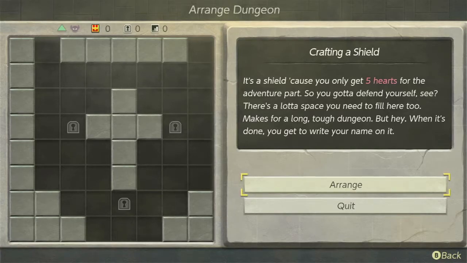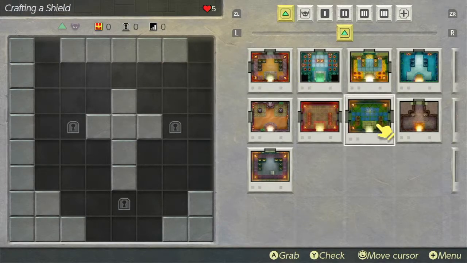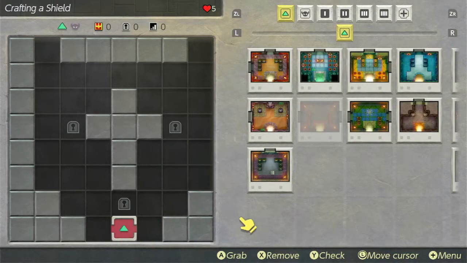There's a lot of space you need to fill here too. Makes for a long, tough dungeon. But hey, when it's done, you get to write your name on it. Good reference. Now, let's figure out how I want to design this. I want to have that split that way. Probably.